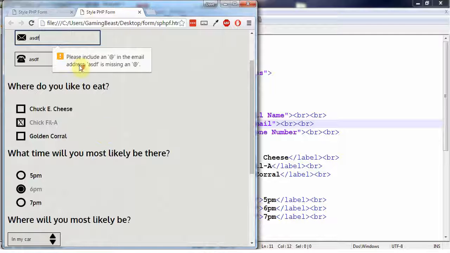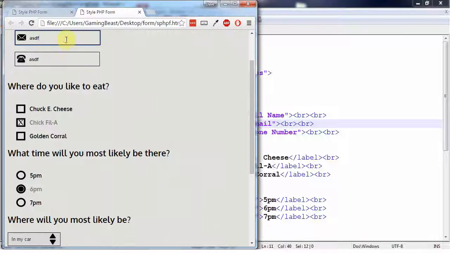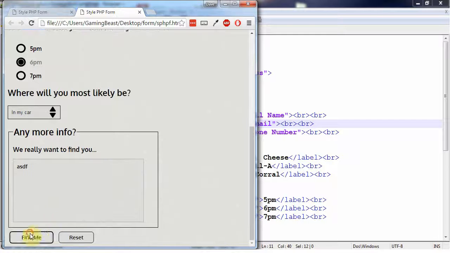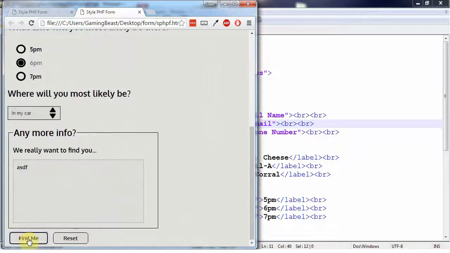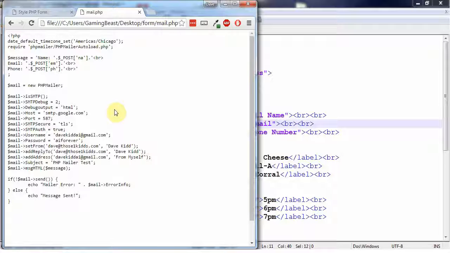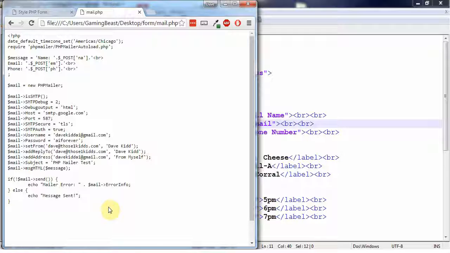ooh, it does do that. That's built-in browser stuff. Remember the first field where I set type equals email? Because I did that, the browser's smart enough to know that's not an email, so when I hit submit, it's like, put that in. That's pretty cool. Go browser smartness. So hit find me, and well, this is local, so it's not a huge deal. It can't run the PHP, so it just shows it to me. It's like, well, can't do this, so here you go.